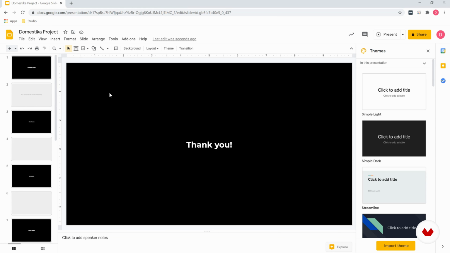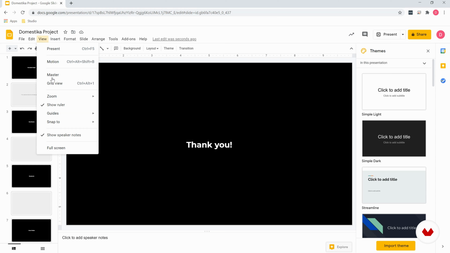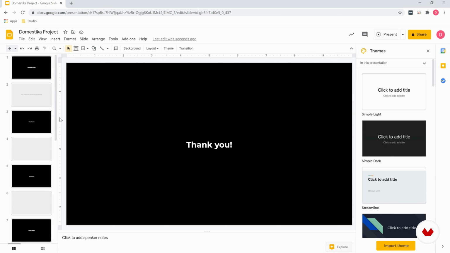The last thing we'll do is set up some guides so that when we put images into the pages, there's enough padding on each of the pages that will make it all aligned and will make the presentation look nice and neat. And by doing that, if you come to view, make sure your show rulers is on. And then we're just going to press on the ruler and drag, press and hold and drag. And you can basically select where you want the padding to be. So I'm going to make it here.